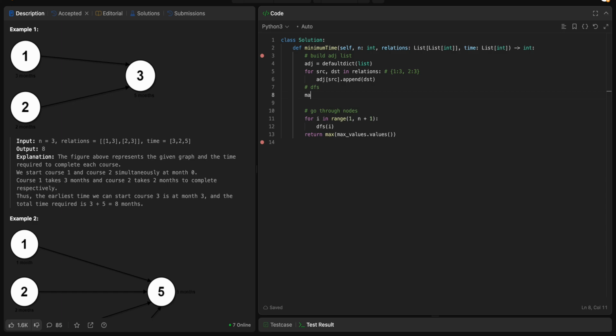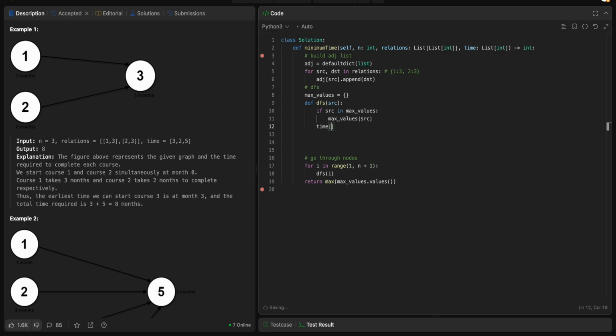So here we're going to have the hash map for our max values, and this part's going to make more sense later. So we have a DFS, and we just need the source node. And if the source node is already in our hash map, we just return the hash map's value. So what do we need to do now? We need to run DFS on every node, starting from the source. So let's have the source node's value with the time.